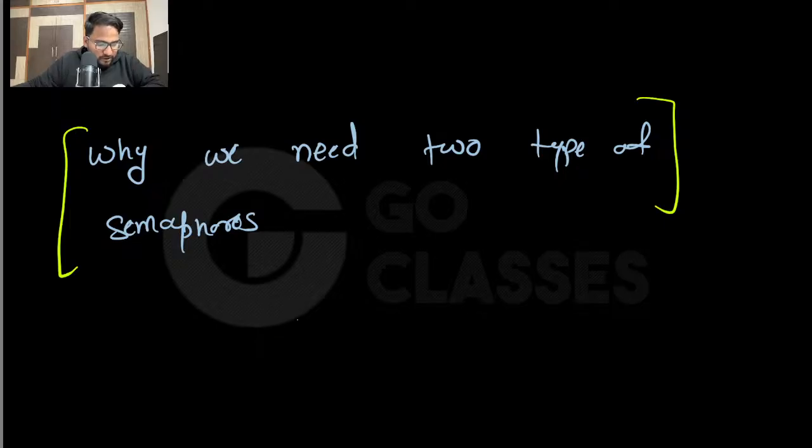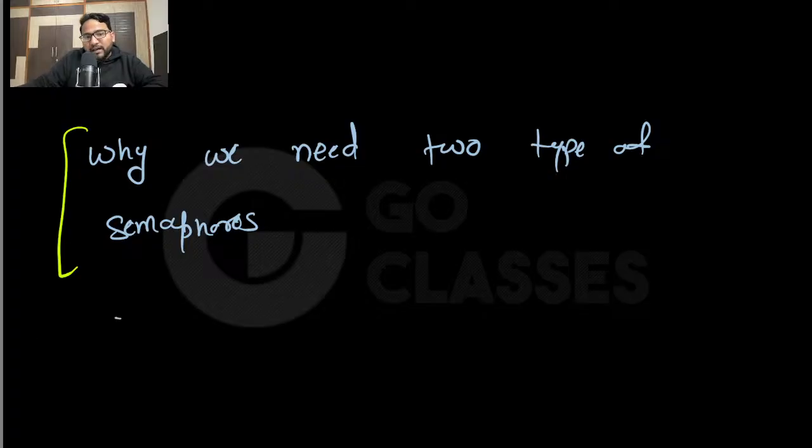Okay, so there is one comment, sir. Someone said that there is an implementation of semaphore which shows busy waiting. Is this true? We will see from Galvin. Okay, don't worry. We will see from the standard resource whether the busy waiting is there in the semaphore or not. Now you just tell me why we need two types of semaphores.